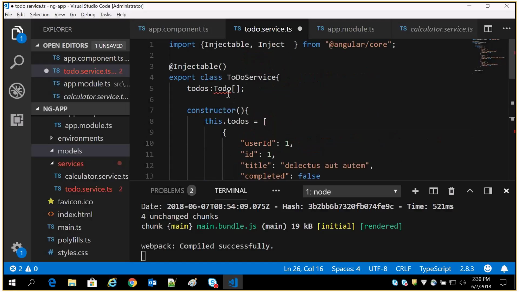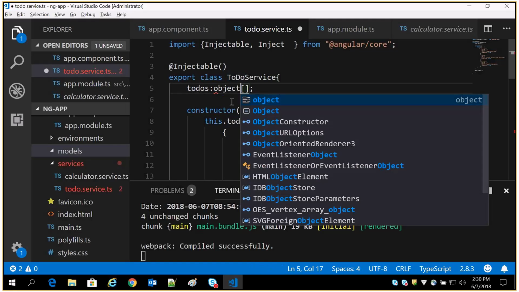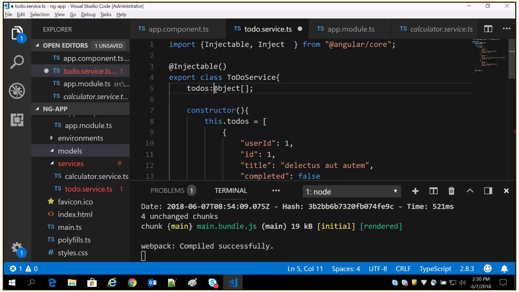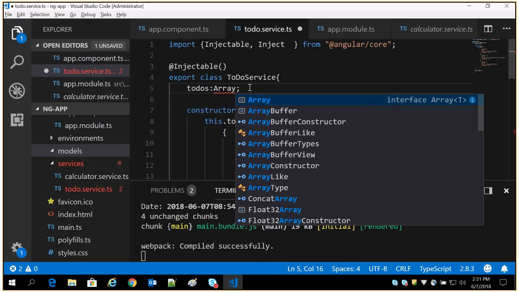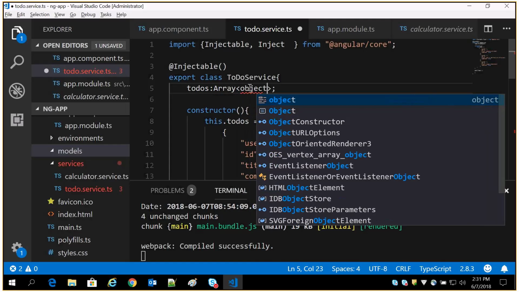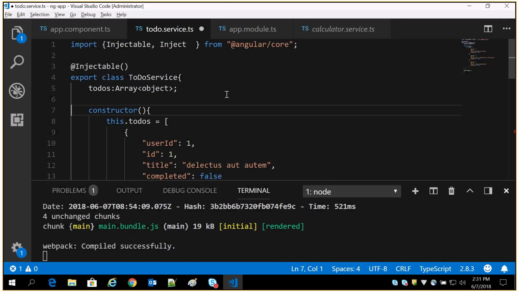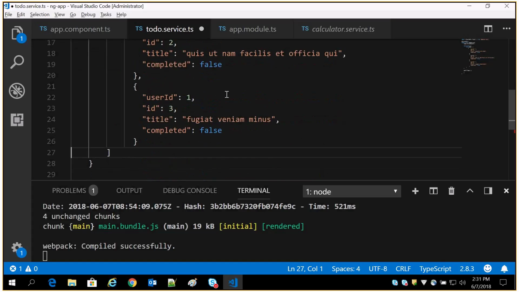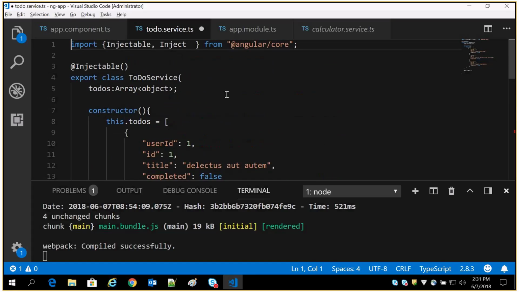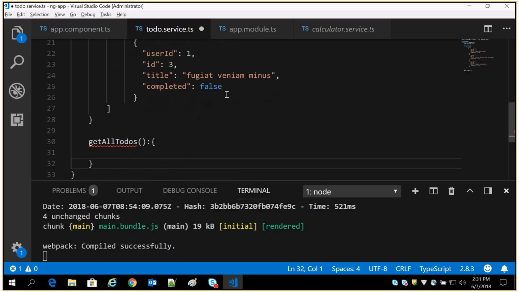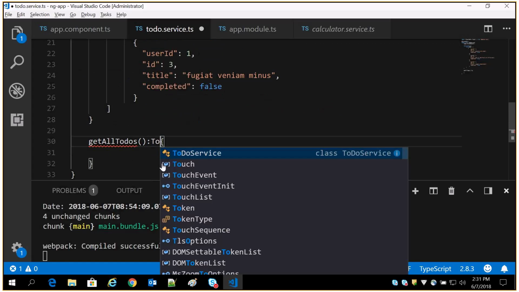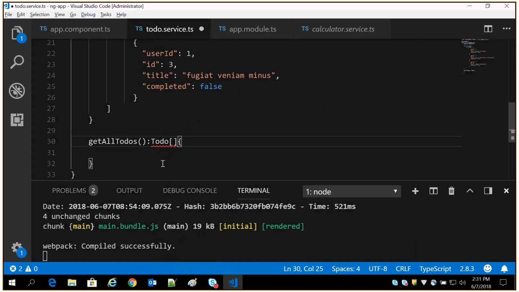As of now, let me make this an object array so that it won't give any error. It's an array of object. If you look at this, it has three details in this array, and when I call this getAllToDos, I can just return this.todos.